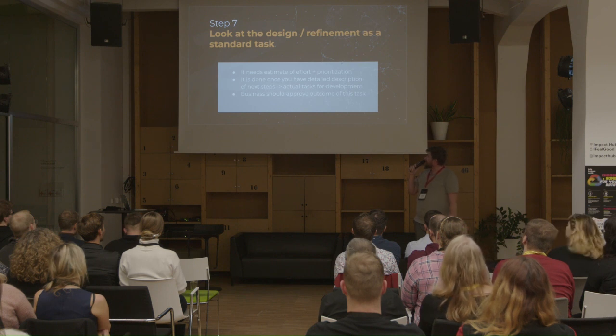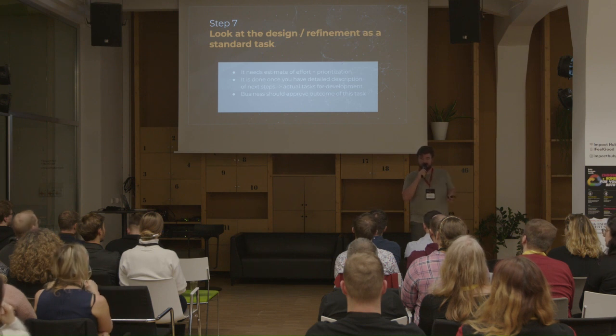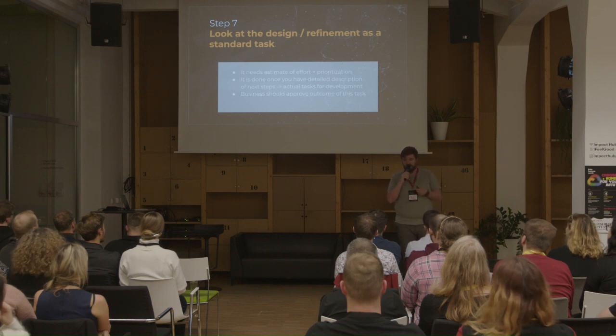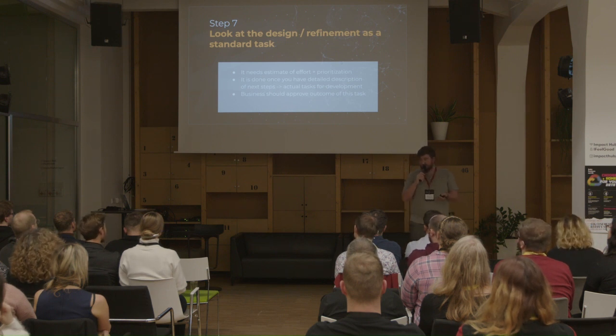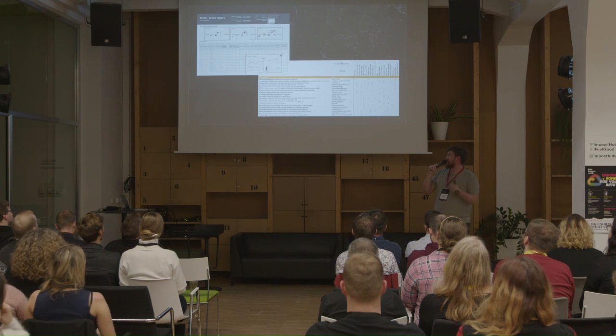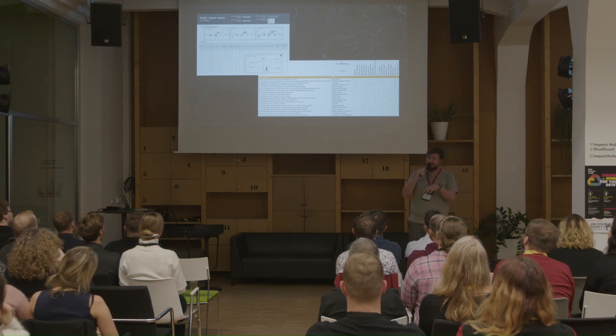And the last step is something that we are actually using on a lot of projects: we look at this process of collecting and building requirements and refinement as a standard task that we can put in our sprint, that we can put in our Kanban. We need to prioritize this type of task. We need to give it some personnel so they can work on it. And once we finish this task, we are given a list of actual tasks that people can develop and deliver. And I put here an example of how I would like my team to build these requirements for me.